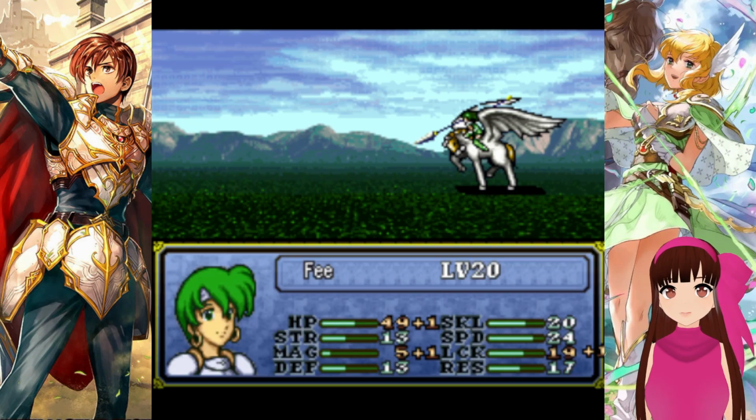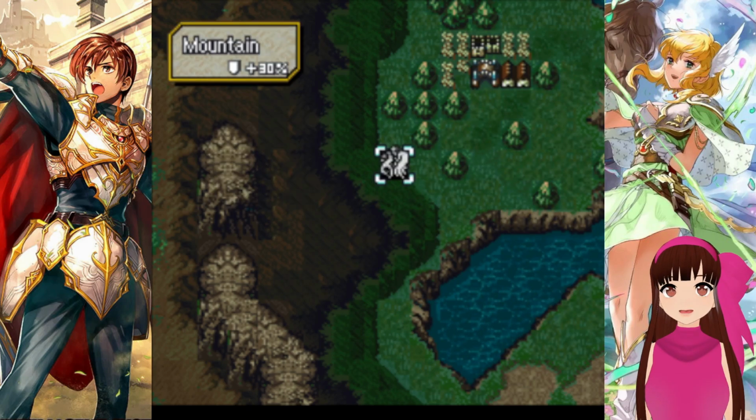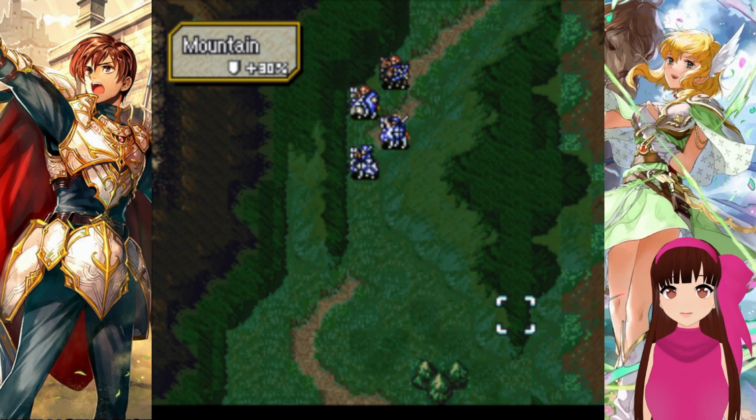We've shown off a lot in this chapter. I do want to show off the rest of these villages and some conversations. Speaking of which, Fee does have one herself. So yeah, that should be it for this episode. Next episode, we'll start down here ready to seize, and I will see you next time.